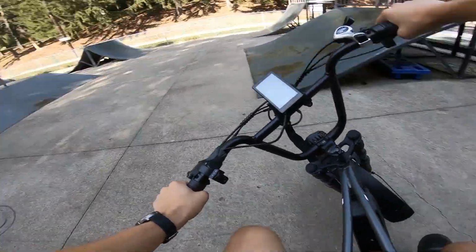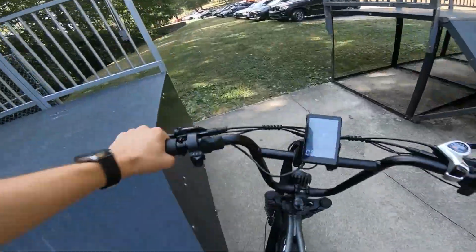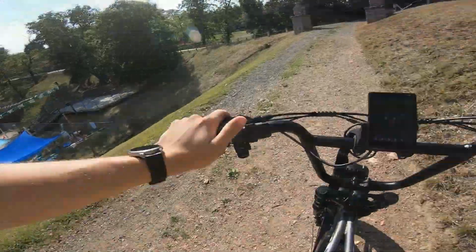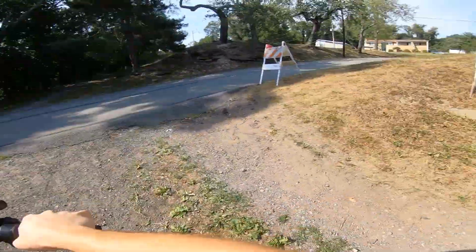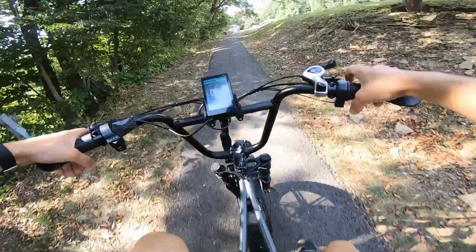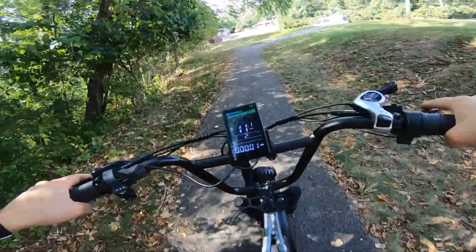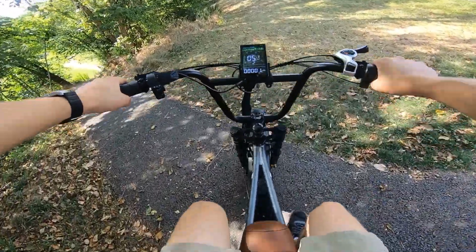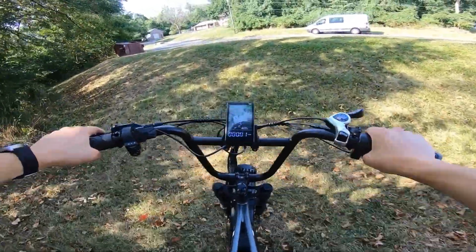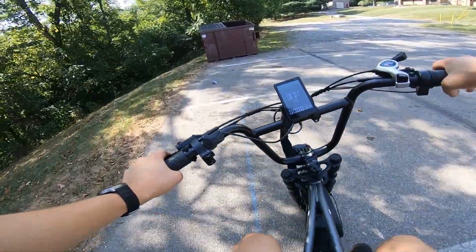Whoa, man, this thing wheelies super easy. I'm gonna have to get used to that. Wow. This might be the easiest e-bike to wheelie that I've ever ridden. Just look how all you have to do is freaking lean back a little bit and you start wheeling. Which honestly could be a problem for people that don't know how to wheelie. So it'd send you on your ass pretty quick.